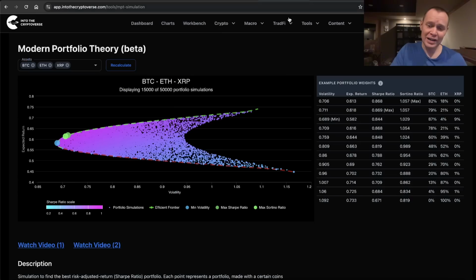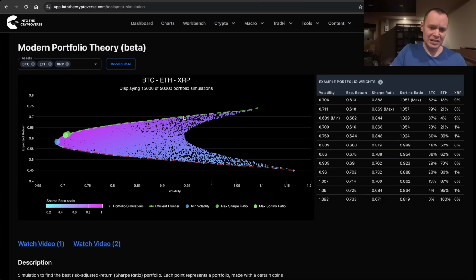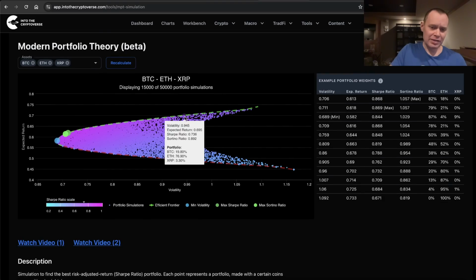And that's why modern portfolio theory is so useful. It helps you to identify the better longer term holds so that, for the shorter term holds, you don't get stuck married to those altcoins and watch them draw down, say 70, 80, 90%. Now, in this case, that doesn't mean that you can't find a portfolio that does call for some XRP.